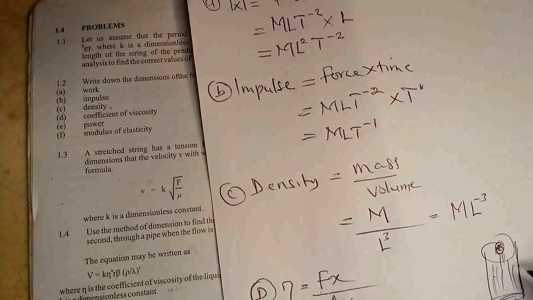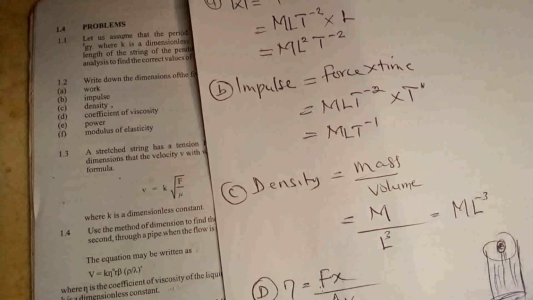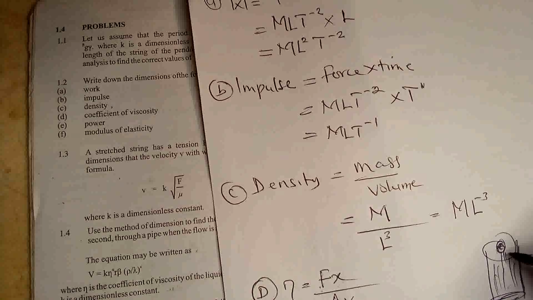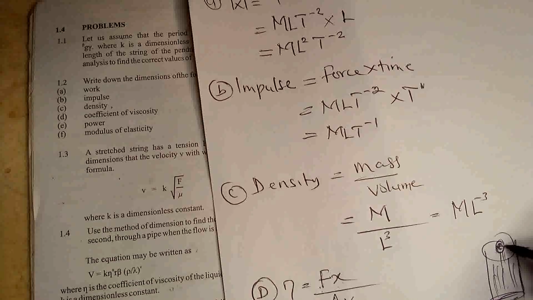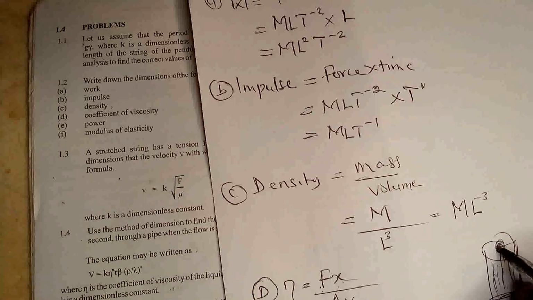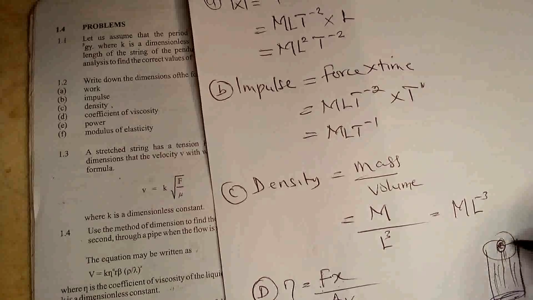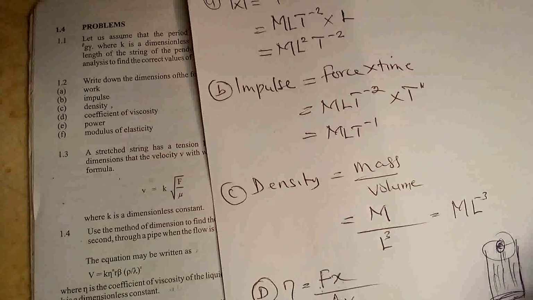So the coefficient of viscosity is given with F as the force, which is also called the drag force or the viscous force, and x is the distance, the height from the surface of the liquid to the bottom of the container. Then A is the surface area of that liquid. Then V is the terminal speed, the speed at which the object drops to the base.